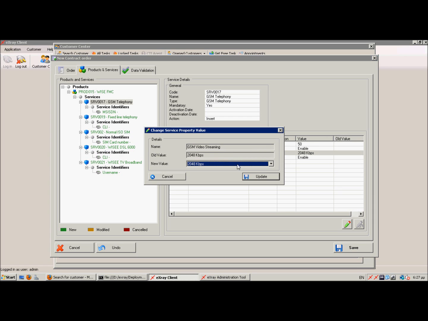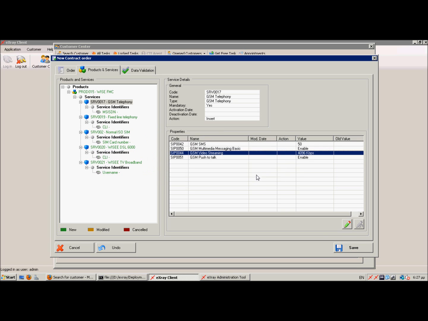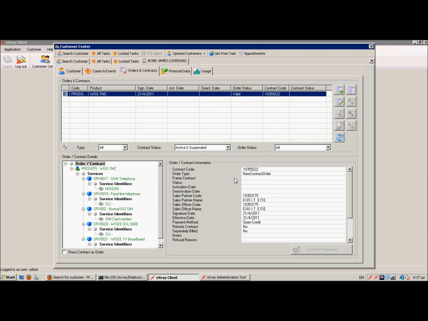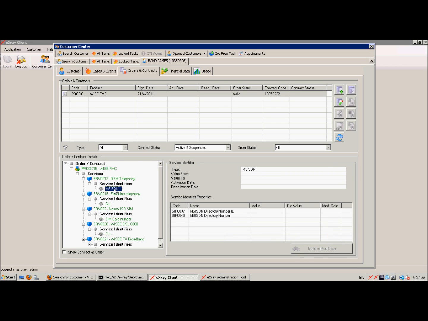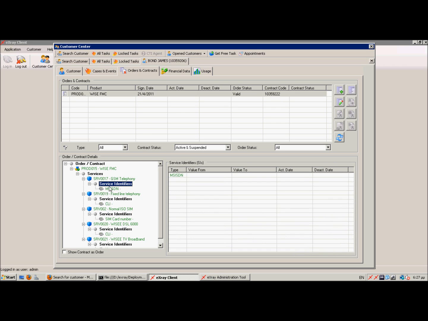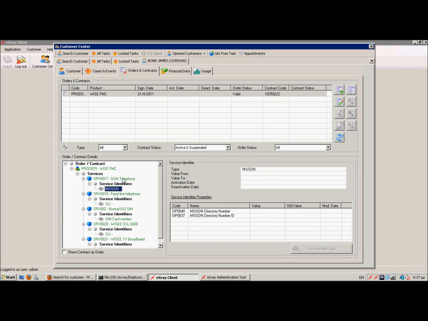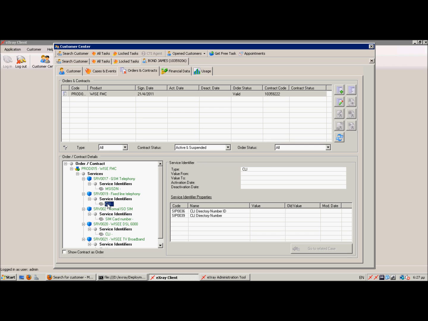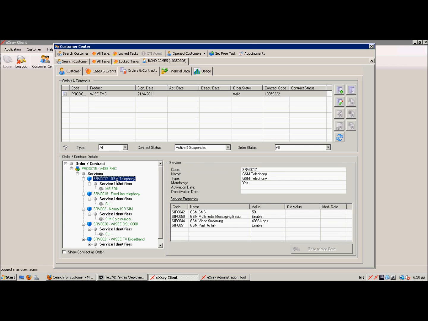Let's do the second and hope that now the order is ready to be executed. So we save, and now we have an order placed. The full structure of the order is presented here. No MSISDN has been assigned, no SIM card number has been assigned, no fixed number telephony has been assigned, but we have the specific attributes of the user set.